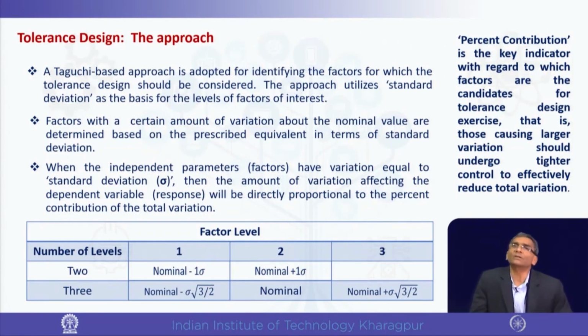Now, as we have discussed already about the concept of level in Taguchi design, if it is a two level problem, two level consideration or two level design planning, then the lower limit is set as nominal minus 1 standard deviation and the maximum is nominal plus 1 standard deviation. That means nominal plus minus sigma. However, if it is a case of say 3 level, then 3 level means max, min, and mid: maximum and minimum, these two extremes, and the midpoint which we call here the nominal point, nominal value.